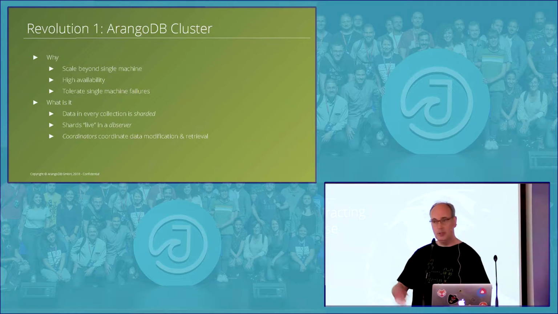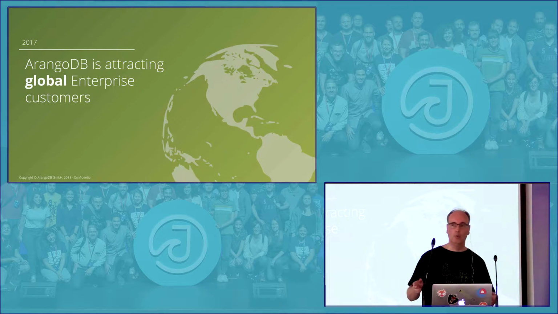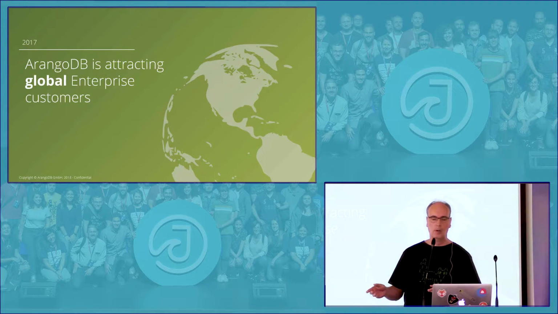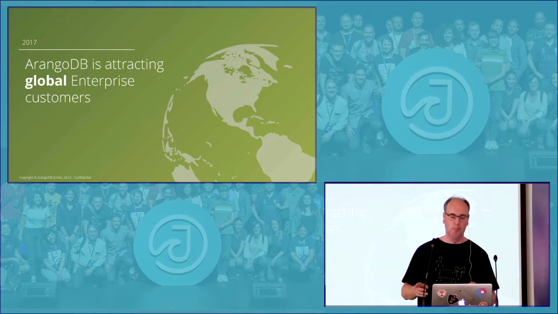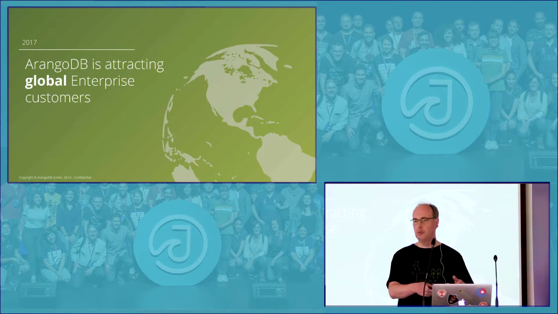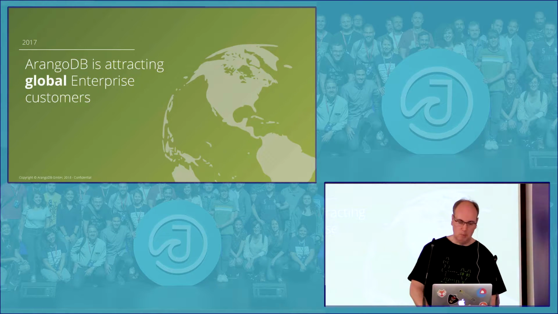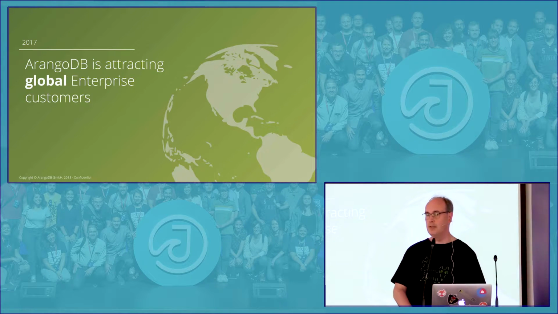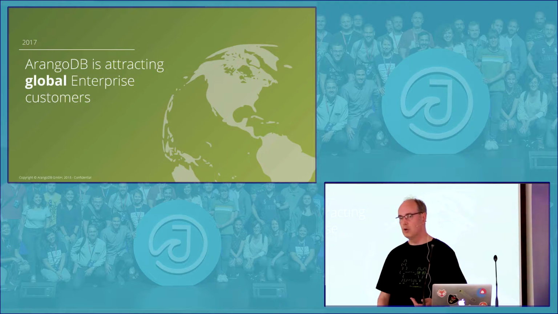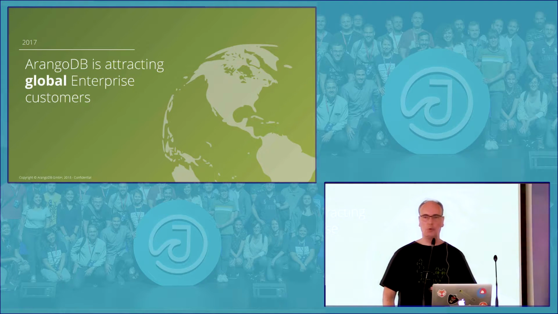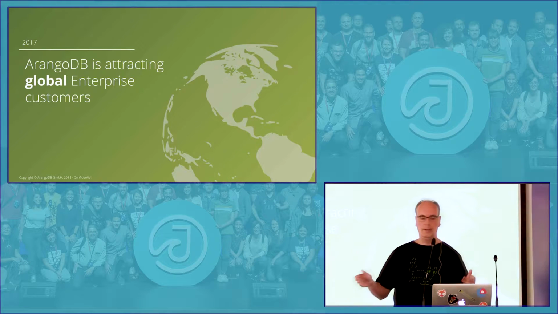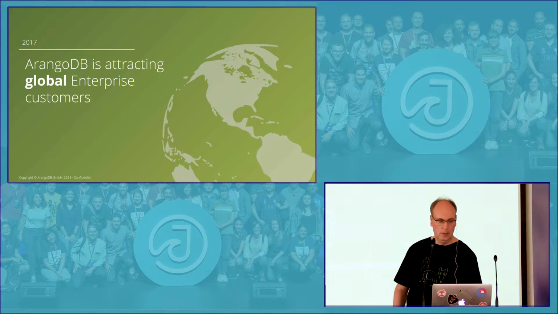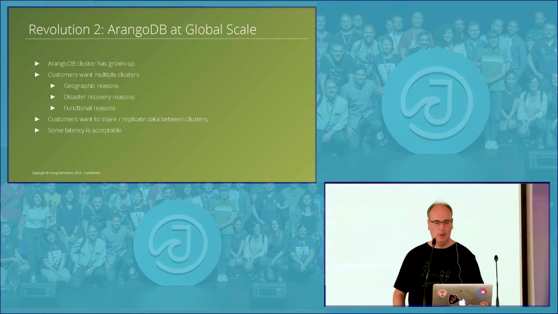Good. But now we have this cluster, and what happened last year? Last year, a couple of things really started happening that, first of all, made this talk possible. That's, of course, the most important one. But for ArangoDB, it was also really pleasant to get a lot of customers that are really enterprise, but not only enterprise, but enterprise at a global scale. And that is bringing in some new challenges.